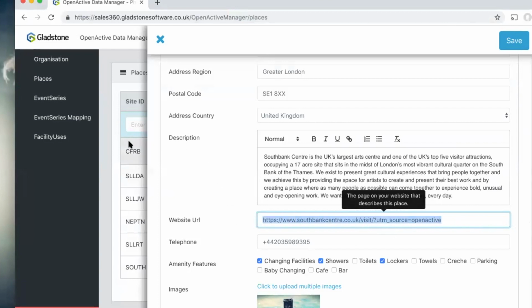As I mentioned, because it's on a site-by-site basis, you can't set the URL on a session-by-session basis, and it doesn't currently link through to Connect because, as you said, it doesn't connect to Join at Home or anything like that. So this is really the best way of doing it, making sure that when they click through to find out about your website, you can measure that in analytics.